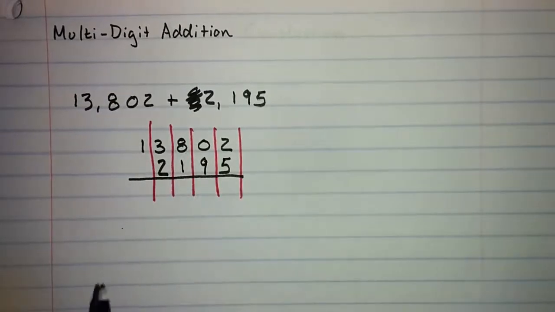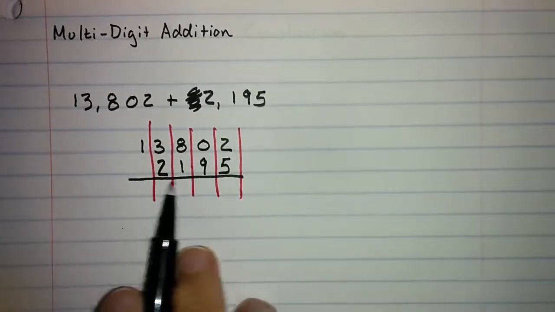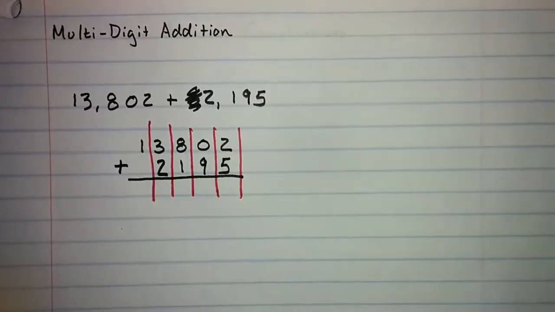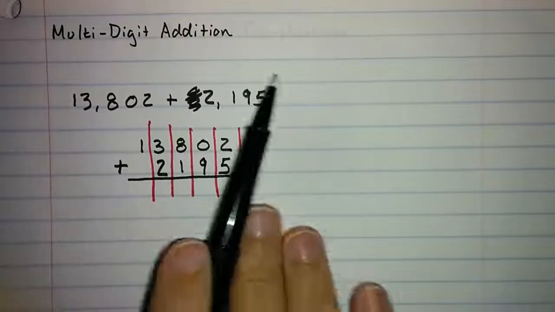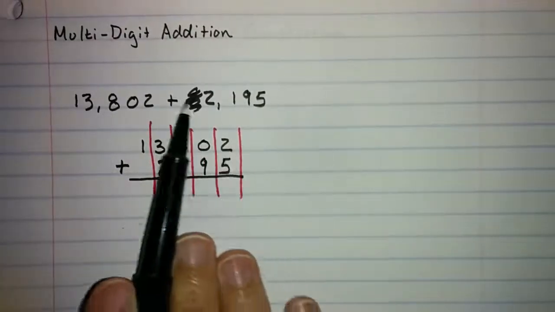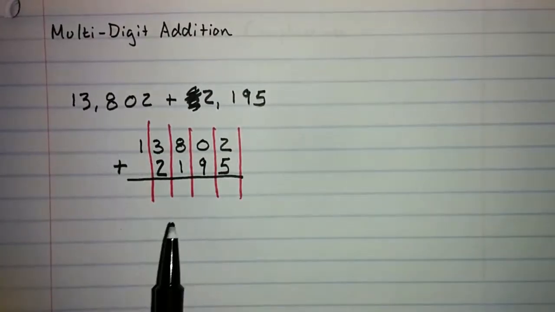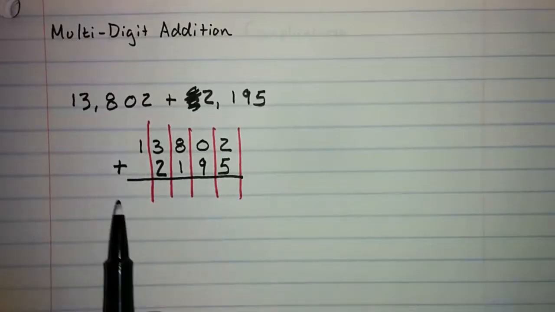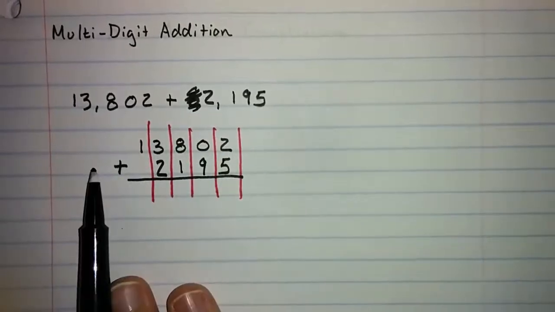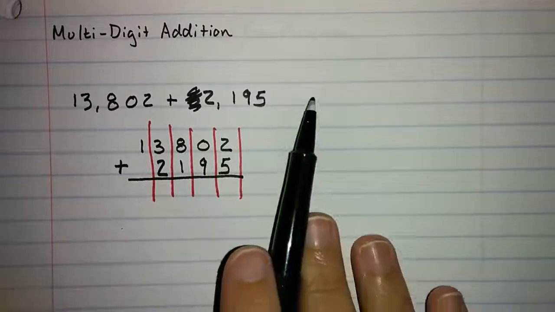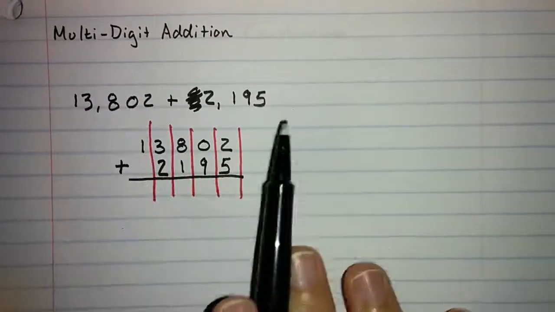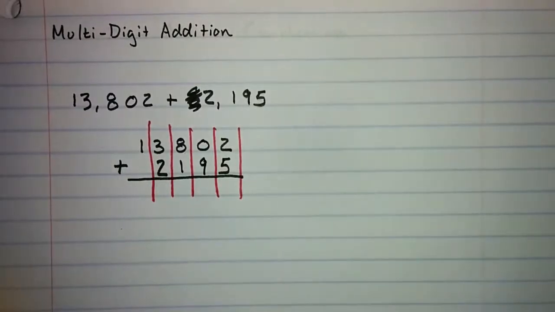Now the way I write this, I write a horizontal bar at the bottom to show I'm going to write the total, and I write a plus sign off to the left here. This is a mathematical expression. This vertical form is a machine for computing the sum, which means, among other things, that we can do things in this machine for computing the sum that wouldn't be okay to do in a mathematical expression. And I'll show you an example of that in just a moment.